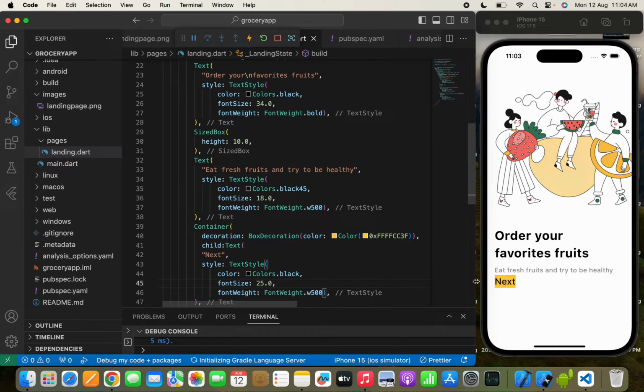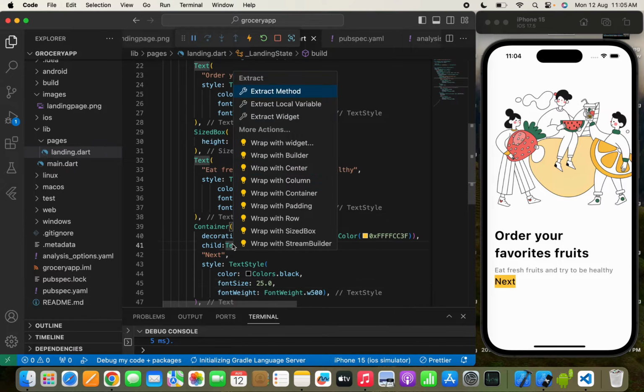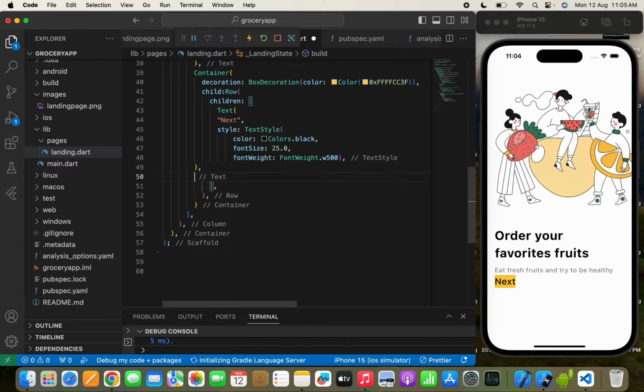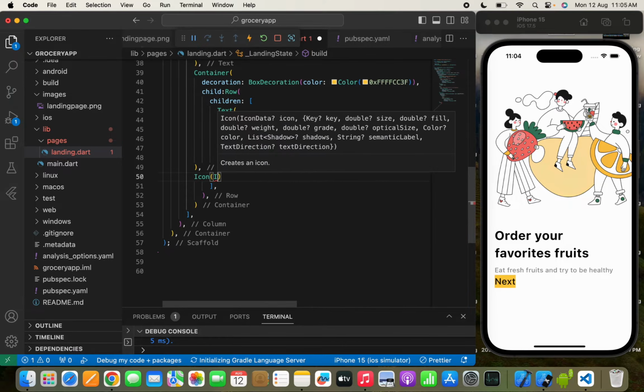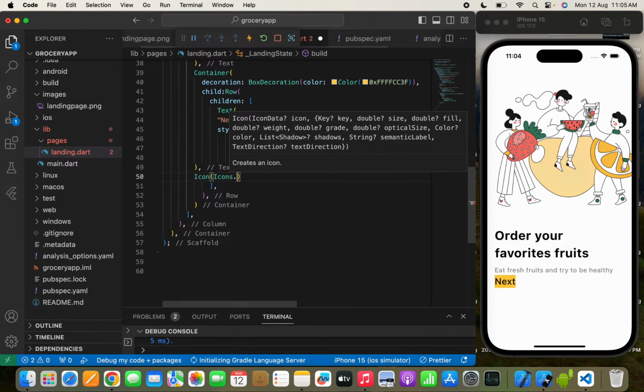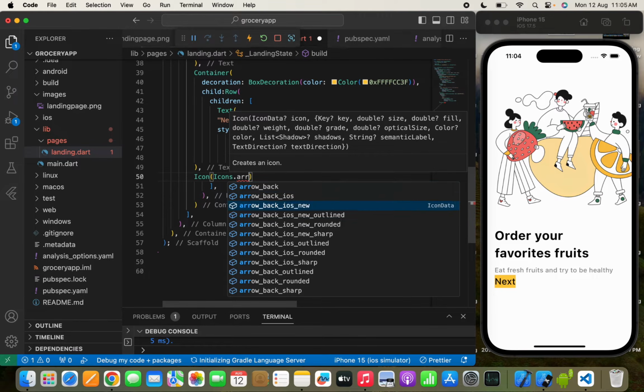Now I want to also show the forward arrow. To show that, I need to simply wrap it with a row widget, and in this row widget I can simply pass an icon, which will be Icons dot forward iOS. Forward, wait a second, arrow, yeah, it is backward.